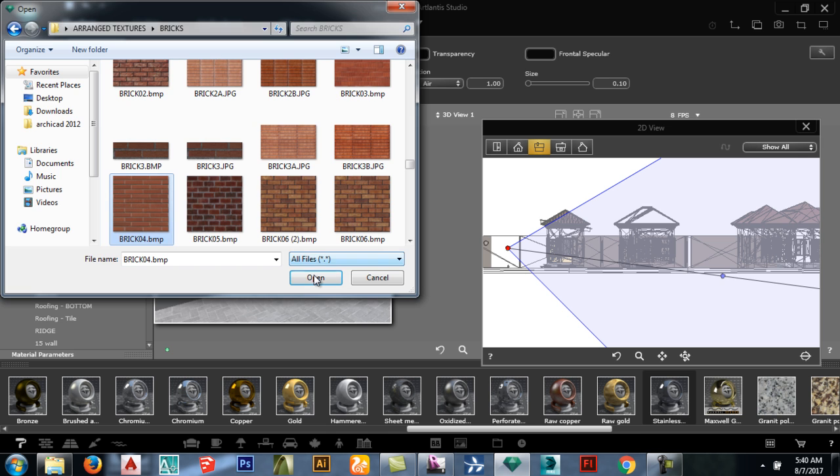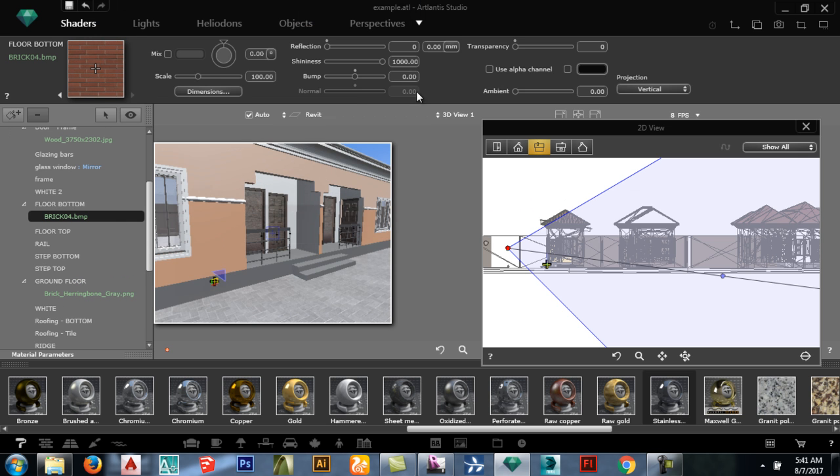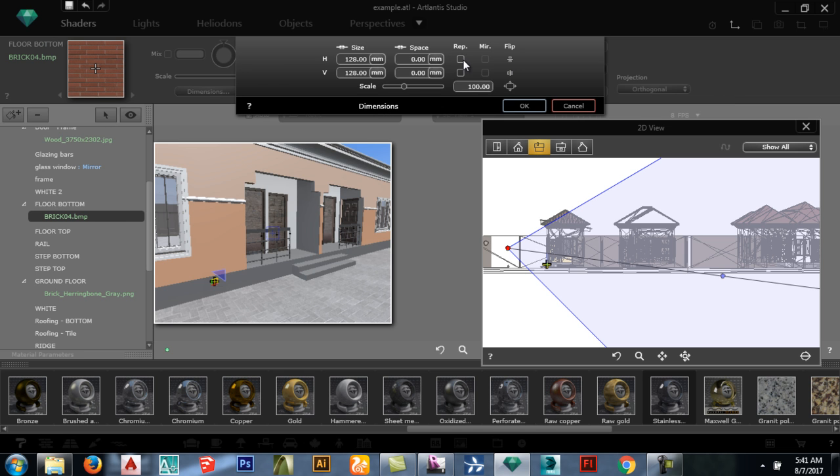Okay, something like this. Click on the texture and click on orthogonal, so it will surround the object you are applying the material to. Then click on dimension, repeat, then increase the size.